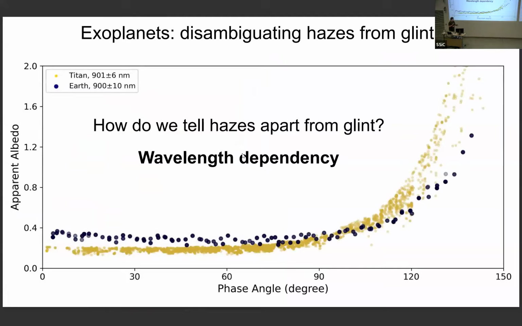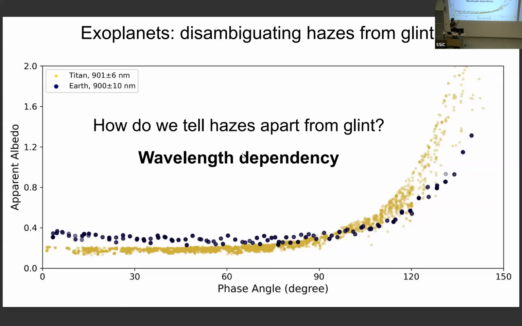So what's this good for? Phase curves are a really good product for characterizing not just solar system objects, but also exoplanets. Future observatories like the Habitable Worlds Observatory will be able to directly image terrestrial exoplanets around other stars. And they will take multiple images as they orbit their star, allowing us to construct partial phase curves of those exoplanets. Understanding Titan's phase curve is very important because we can understand how hazy atmospheres will manifest in these phase curves of other planets. And it also helps us disambiguate from other phenomena that create similar effects.